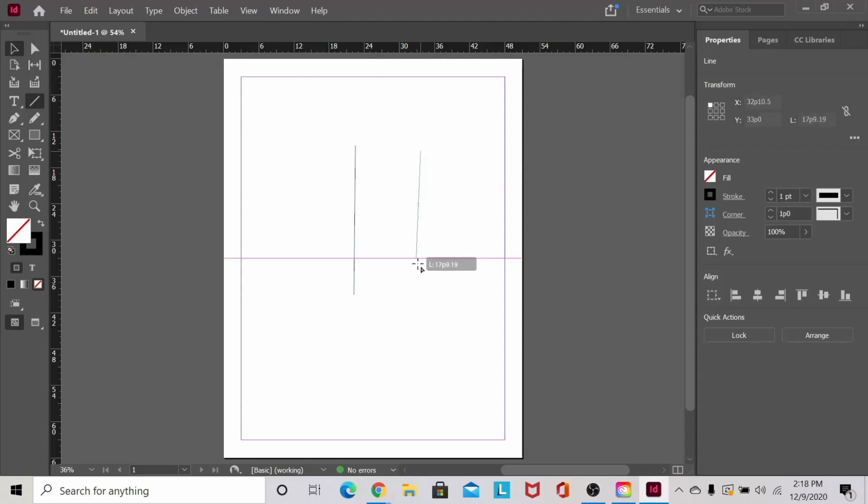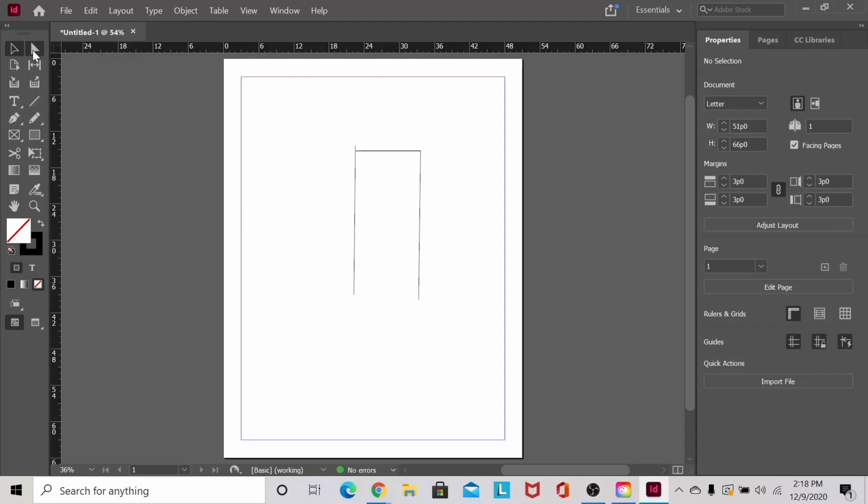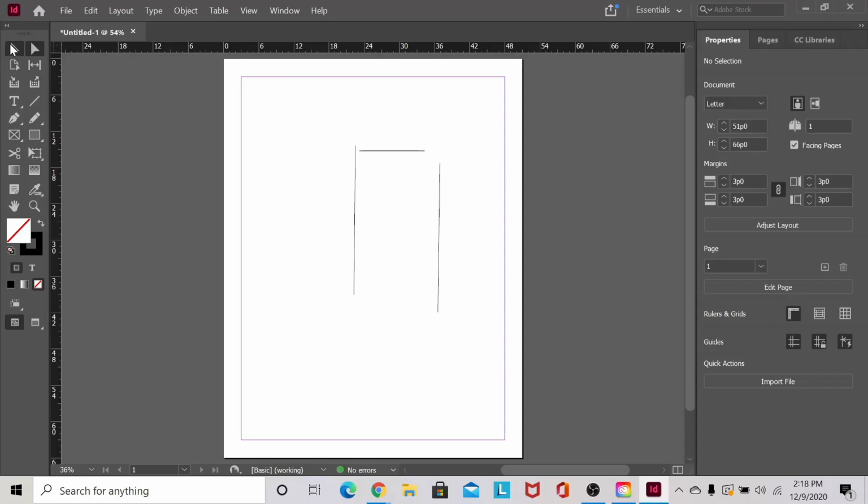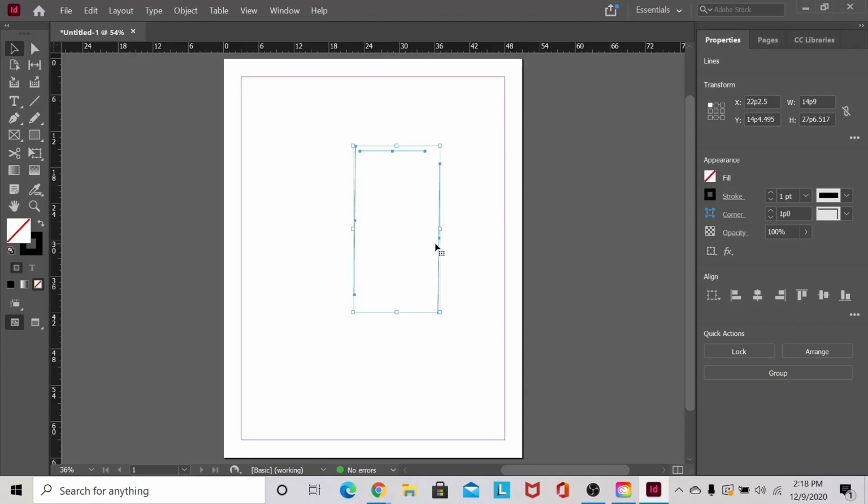Then we draw another line, parallel, or something like it, and close it like that. The direct selection tool is going to just select what you have hovered. As you can see, it selects that point. Now if you go to the selection tool and select the entire thing, it will move the entire thing, because it's not direct selection.